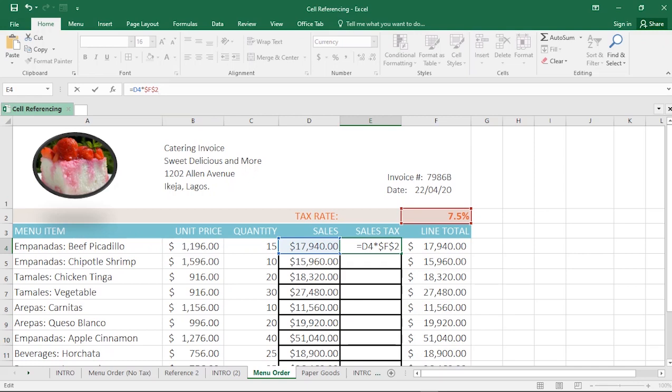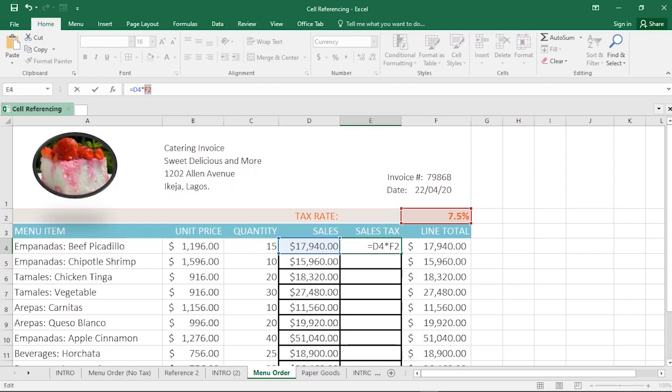Now a much faster way of doing this is to hit F4 on your keyboard, or function F4, depending on your laptop settings. Before you can apply the $ sign with the keyboard shortcut, you make sure that your cell is selected, in this case F2.